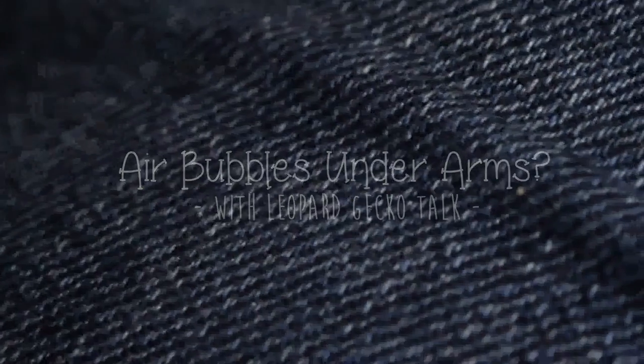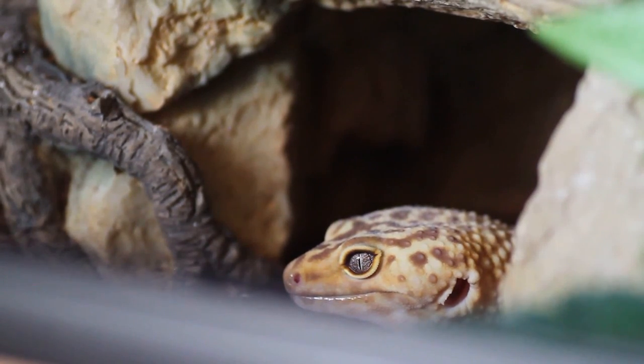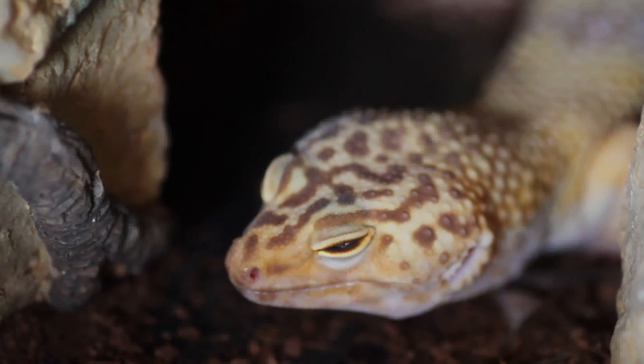So what causes them? Why do these develop? Basically, some people think it's to do with over-supplementing, some say it's too much food, some say it's a bit of both, and to be honest, I do think it can be either, or a bit of both. It's very easy to overfeed a leopard gecko. I've touched upon this before: because leopard geckos are ectotherms, they need an external heat source to make their body function, so when that heat source isn't there, it slows everything down, their metabolic rate lowers, and they can store a lot more fat.